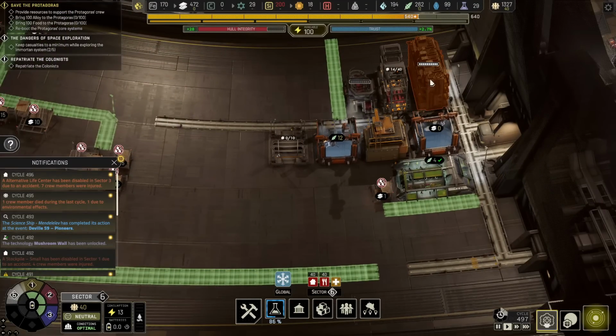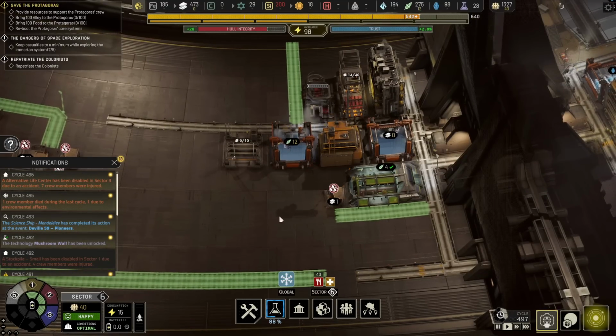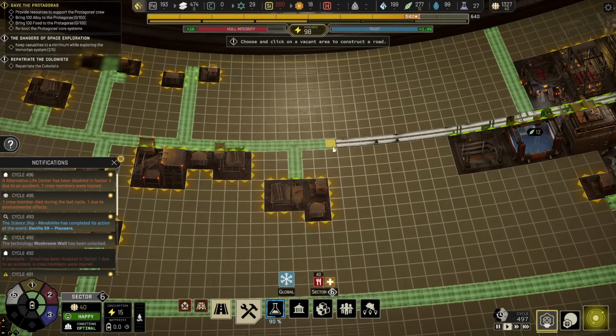Great. Okay, it looks very good. And as we get that 40, this one can store 52, so that is excellent. All right, this little sector here is looking mighty fine already, and we just connect this part.